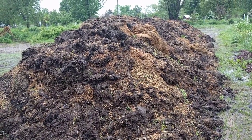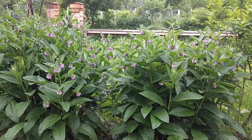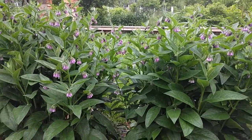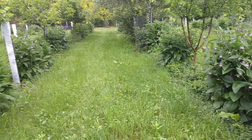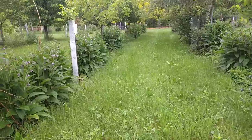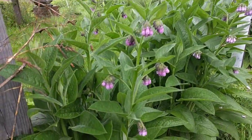So I'll be back. Okay, I'm out here in the first food forest, and here's a bunch of our Bocking 14 comfrey, those beautiful little, I'm going to call them lavender color bell flowers and all.